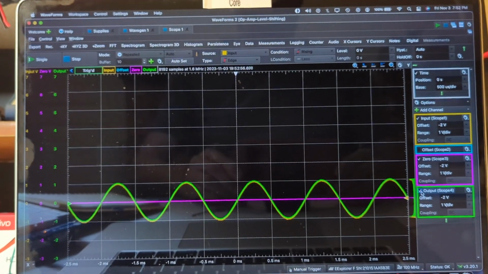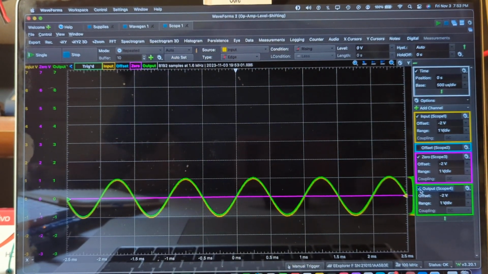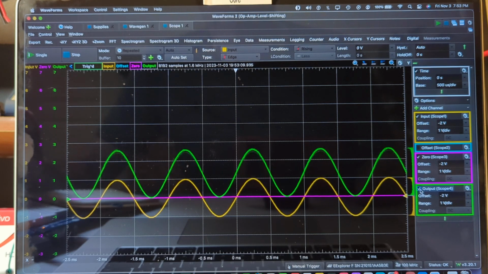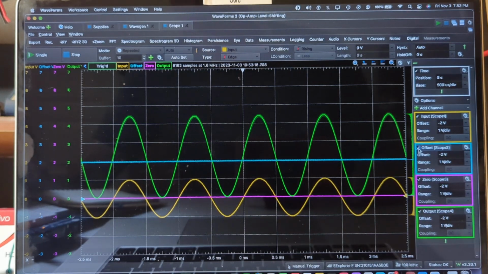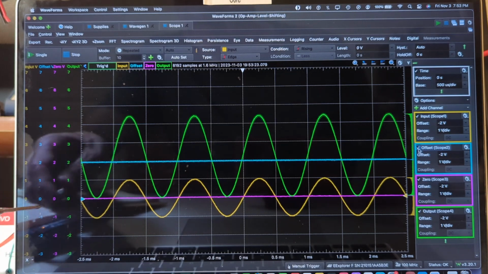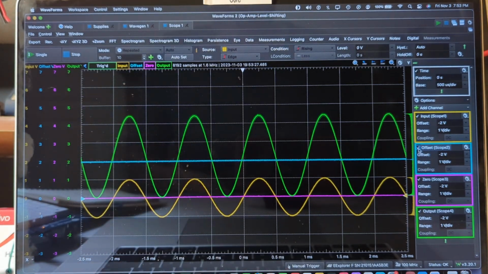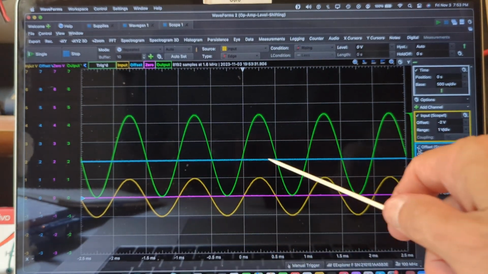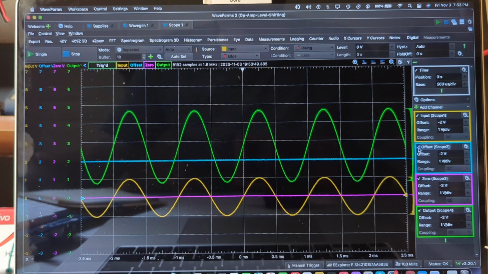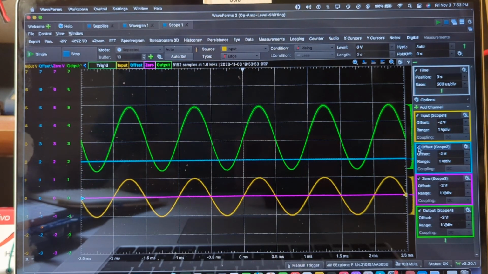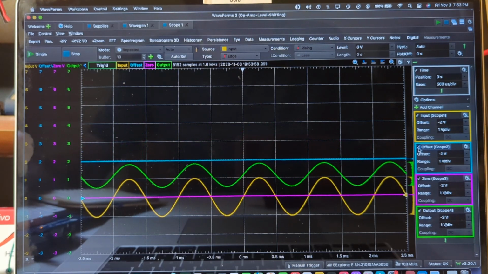So here again, we'll just take a look at that. First I'll move the level set trim pot so that we get to zero. And then I'll move the other pot. And now we can amplify the signal. The actual offset voltage is shown here in blue. All these start from zero down here along the pink line. So we're feeding in just a steady DC two volts to give it the voltage that we can use to offset. And we could change that to a negative, for example, if we wanted to offset the signal below the zero line. But you can see how nicely this works. You can adjust the minimum value independent of the amplification or reduction in the signal.